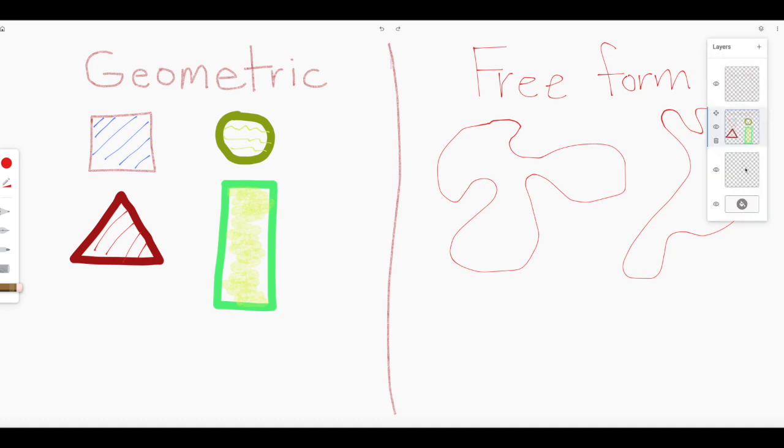I can also go to this layer right here where I drew this single line, and it won't allow me to erase anything else except what's on that layer. So you see I'm trying to erase the geometric, but the only thing it's erasing is what's on that initial layer right there that I drew that vertical line going down the paper. So I'm going to also undo this. So I want you to practice using the tools on the left and using the layers. And we're going to be using this a lot for our next project, so just get really comfortable using it.